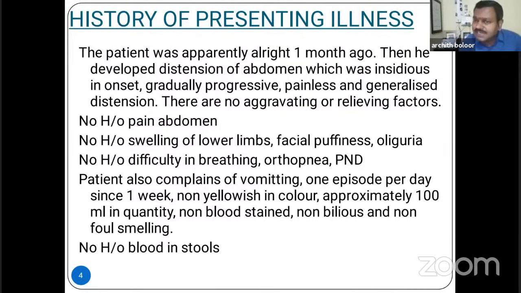So in all of them, pedal edema occurs first. Okay, and pedal edema is there even to a significant extent. So when you say there is ascites and there is no pedal edema, we have a very, very few differential diagnoses. So if your history is what you have said, then the differential diagnosis just remains with those 4 conditions.